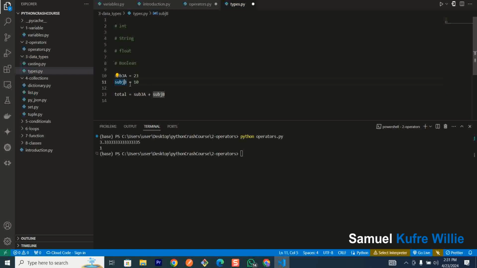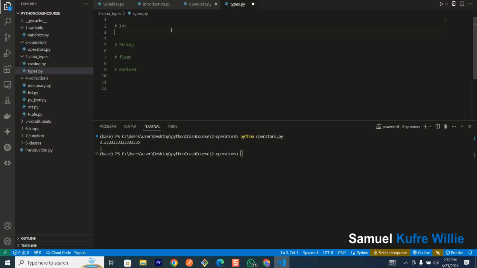But assuming this is subject A, and then you enclose the next one in subject B in quotes, this is a different data type from this one. So in your program, if you try to add this particular number, which is enclosed in a quotation mark, to this one, there might be a problem. The reason is that the data type for subject A is different from the data type for subject B. So in programming, knowing a data type is very important because it enables you to know what kind of operation you will perform on each type of data, so that there will be no problem.